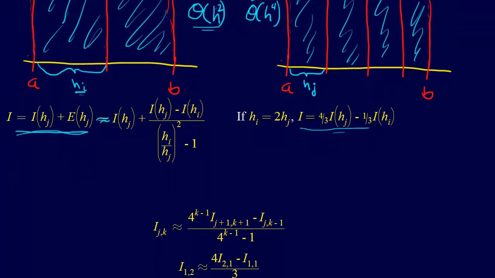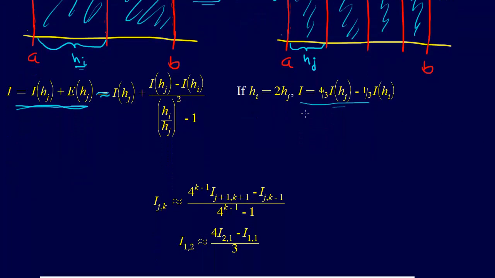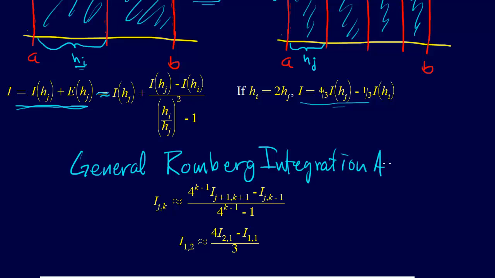Now I've written out here, so you can see the general equation, so this is the general equation, the Romberg integration algorithm, and again, Romberg integration is a generalization of Richardson extrapolation. It's a multiple application of it, successively smaller. And so, this is the equation right here. This is the general equation.